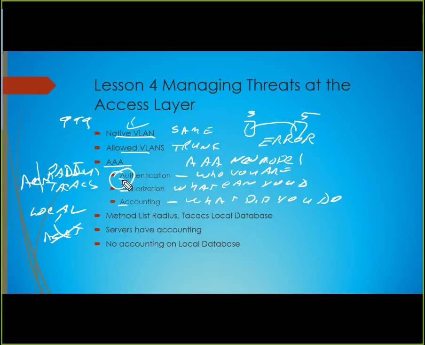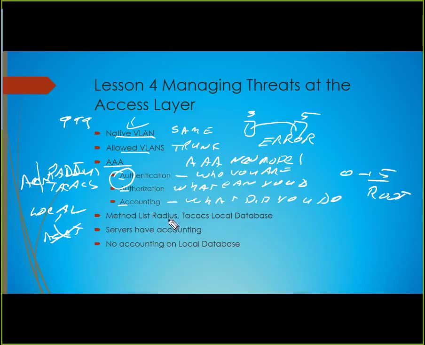AA, authentication and authorization, and we did this with our authorization level, the word that I have a lot of trouble remembering, but we can go 0 to 15, 15 being root, and 0 being like user. And then anywhere in between, we can create levels and specify commands that can be executed at that level. That's how we get the authorization.